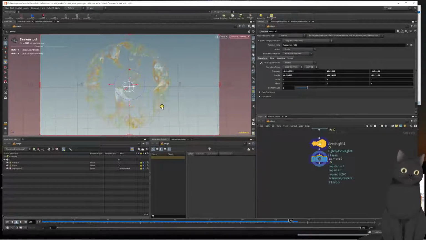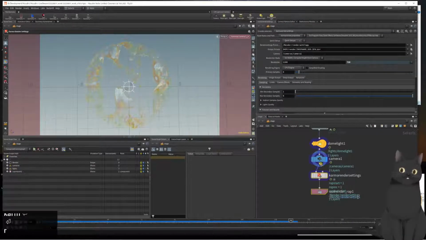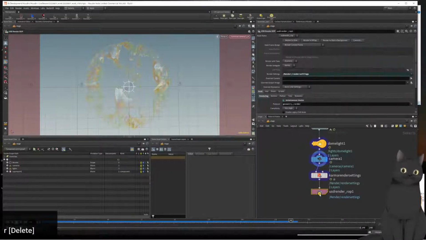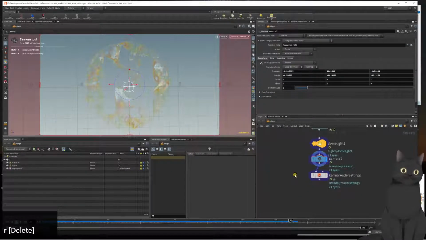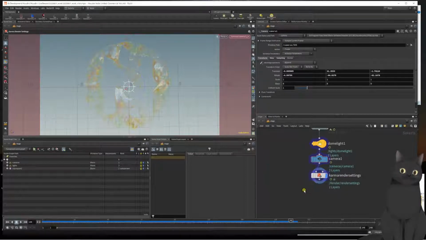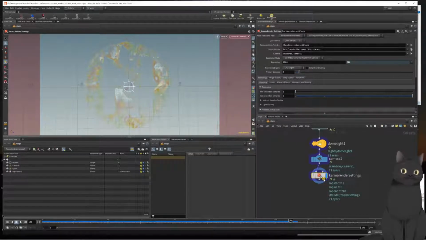And finally, a USD render op for saving this and starting the render. Support itself here. Then for setting up the rendering and saving it out, let's use a Karma render settings.